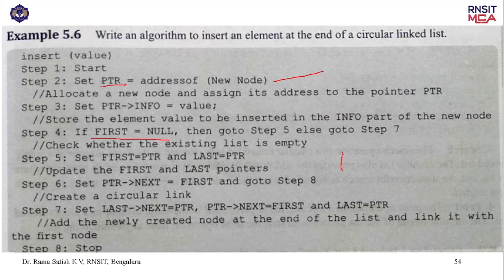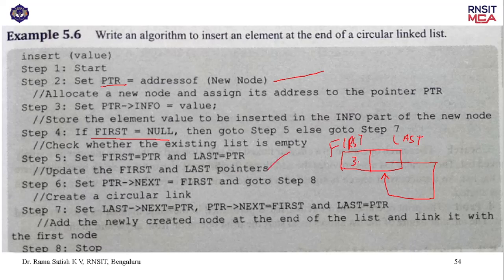So what happens? There is only one link, and you have some value, something like 3, and this pointer is pointing to itself. And for this node only, you have the last link. You also have the last pointer and the first pointer present in the same node.